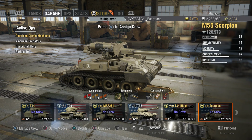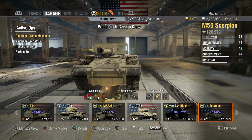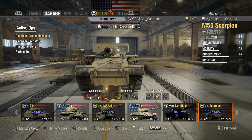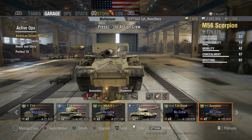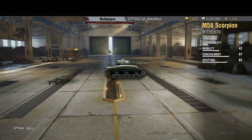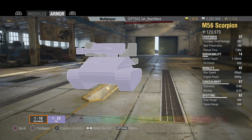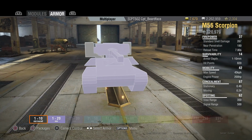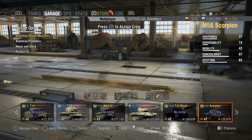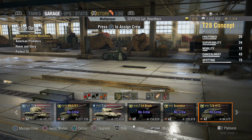I've got the M56 Scorpion. Worth mentioning while I'm here as well, in the review of this, I did make special mention of the hole in the gun shield, because it was actually a hole. It wasn't on the damage module, and you did have shells pass through. Not very often, but I had the odd one happen, and it just obviously made it harder to hit. I don't know when it happened. Not this update, it was a while back, but if you look now, that hole is not there anymore, so it is now solid on the damage model. So do bear that in mind. My review of this is out of date now slightly.